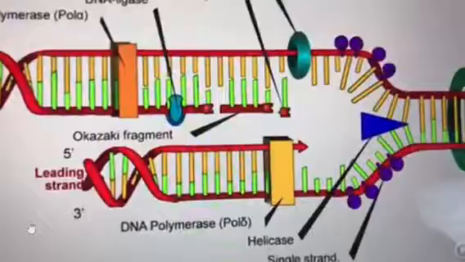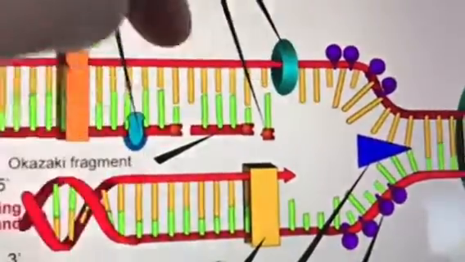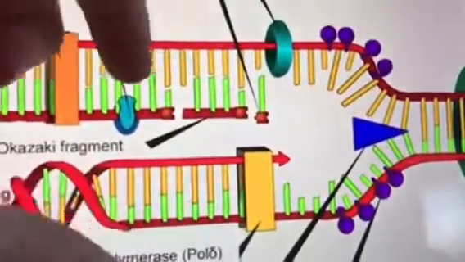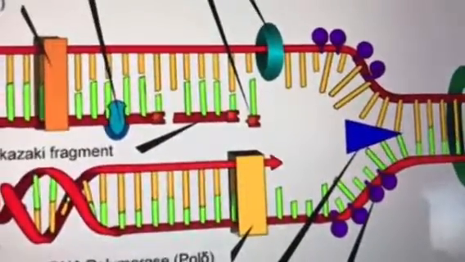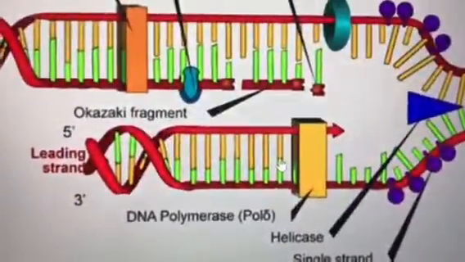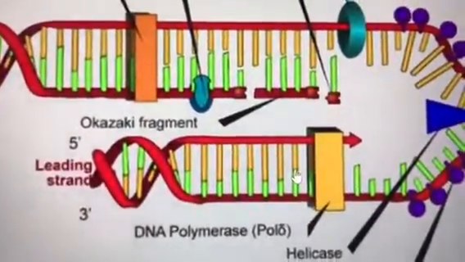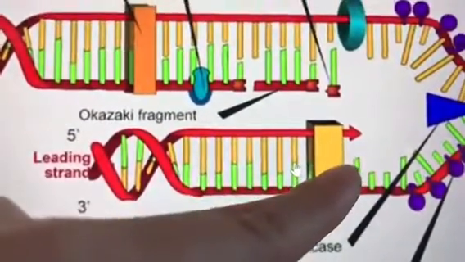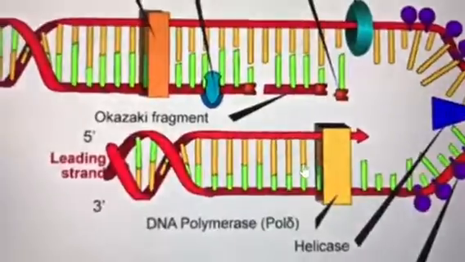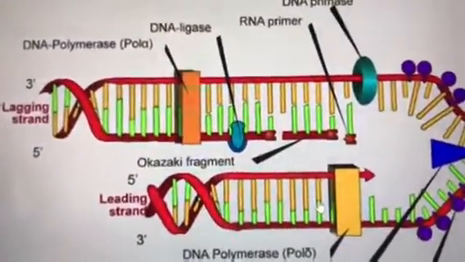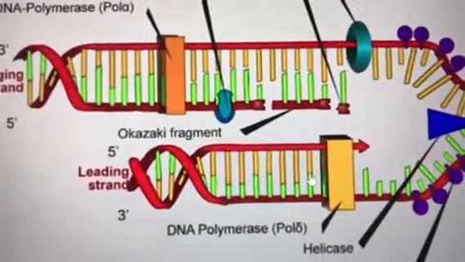I would also like to introduce these purple proteins right here. They're binding proteins, and they keep the strands stable and separate from each other so that they don't intertwine and it just becomes a huge mess. So that's what those proteins are there for. Polymerase can only add new nitrogenous bases from the 3' end. So it goes this way. It cannot go the opposite way, and I will later explain that this happens in the lagging strand, and that's why it tends to be slower than the leading strand.